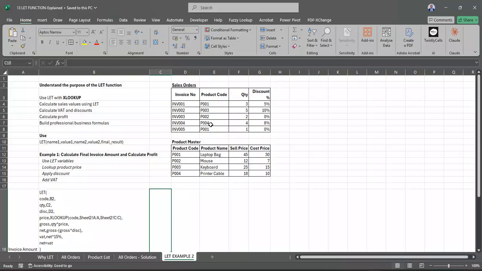The LET function helps us to store variables and simplify some of the tasks, right? Suppose you are doing your sales analysis for your products. You have a sales order table and a products table. The sales order table keeps the data for your sales information, and the products table keeps data for your product list.